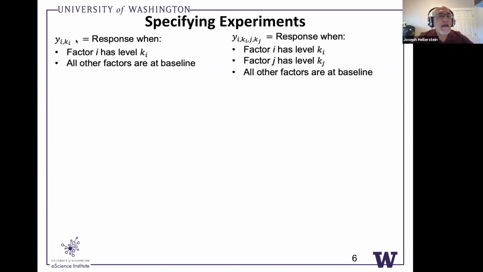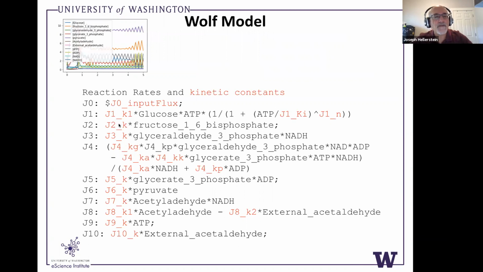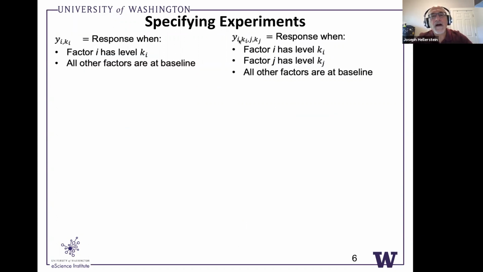Okay. Now that's one experiment. So that's an experiment when we only changed one factor. Everything else is at its baseline, and we've just changed that one factor. This is an experiment where we've changed two factors. So going back to the previous slide, we changed J1_K1 and J2_K2. We changed both of these. So if we change both of these, we've got i is J1_K1, this is J2_K2. Let's say both of them were a 10% reduction. That would be the particular k over there. And so that's the level for i, that's the level for k, and all of the other factors are at baseline.